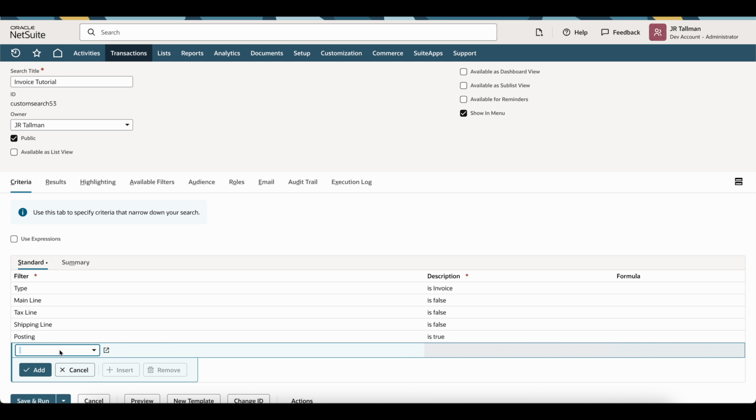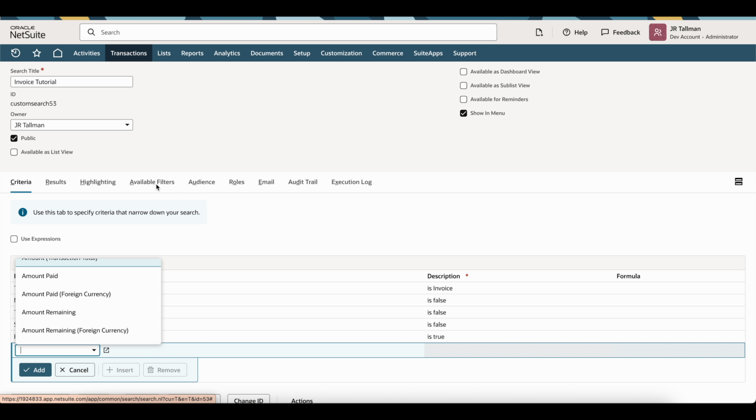Now, in addition, from this drop-down list, you're going to see all different fields. I'm not going to go through, obviously, all these fields, but some other common ones that you might want to run in the back end when you're creating these save searches are date or posting period. Now, you can also add that as an available filter, which we'll get to in just a moment, and you can run that on demand, basically in real time, and it will refresh when you're actually running the save search rather than being in the back end.